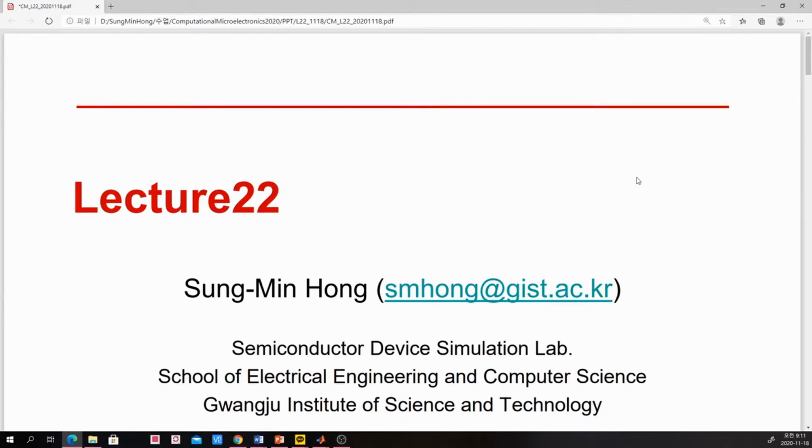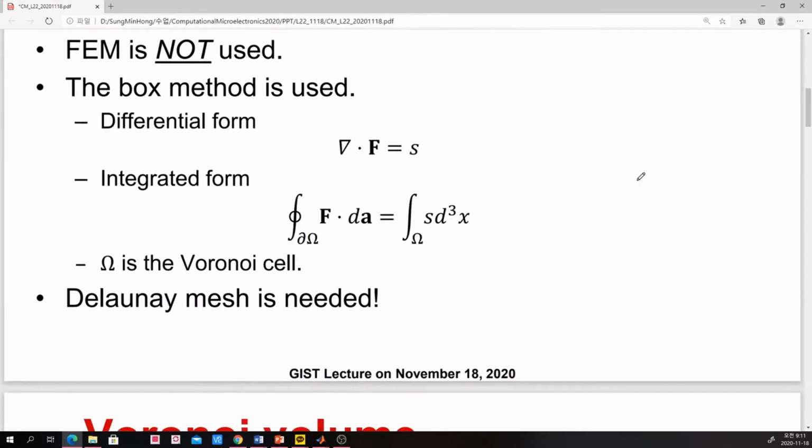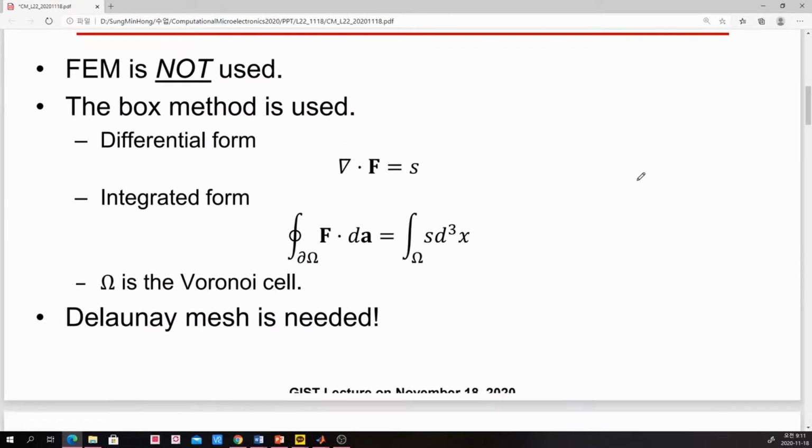So I will not talk about how to generate the mesh. We will assume the mesh is given, and discuss how we can import it and calculate the required coefficients for our mesh. All of these slides are just taken from the previous lecture.